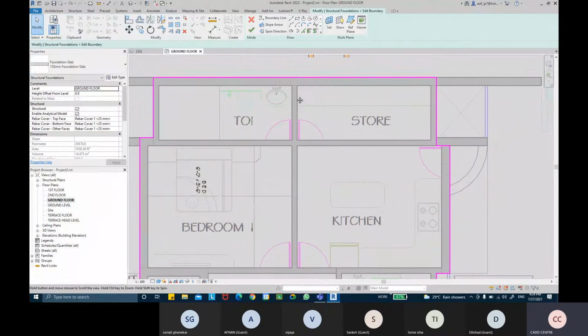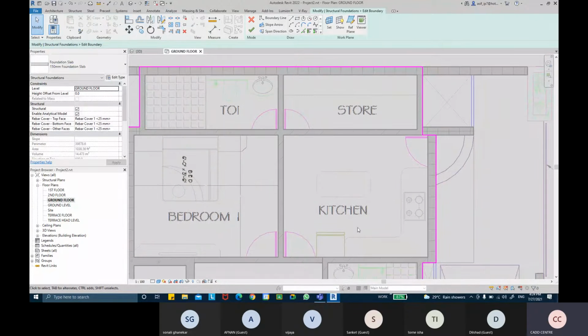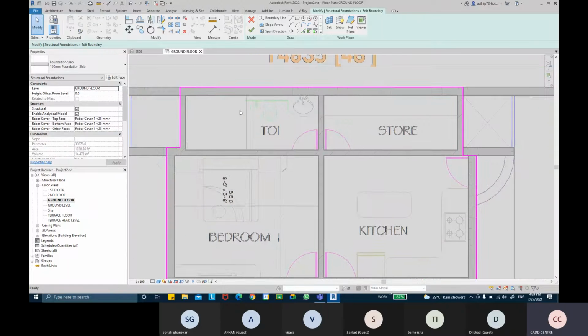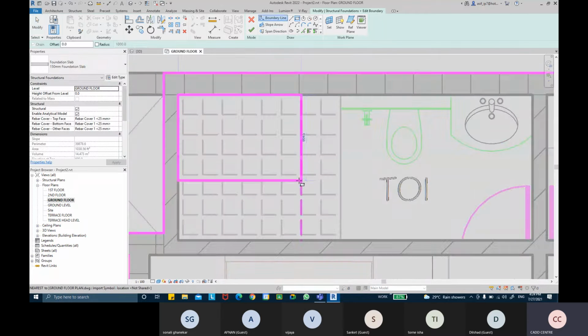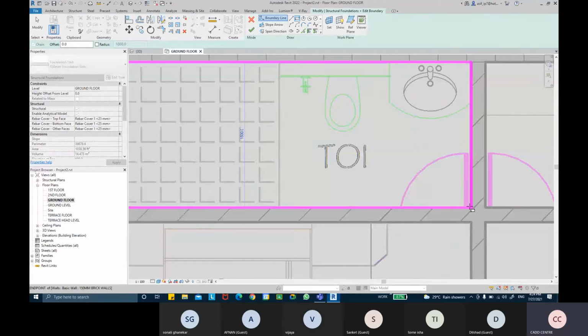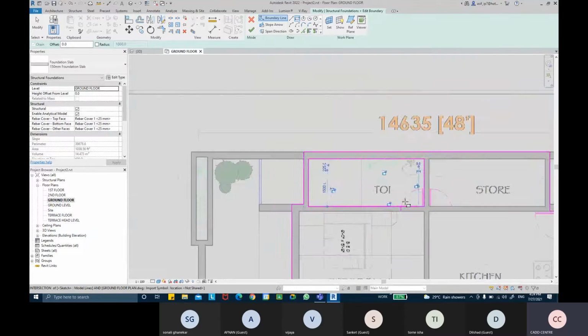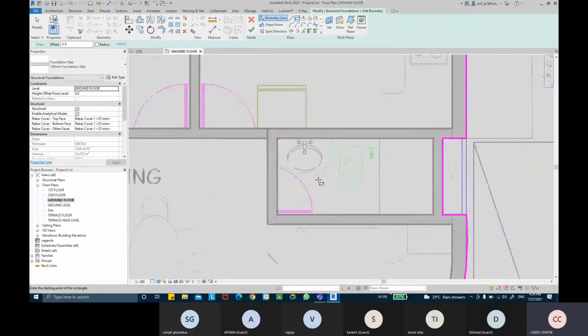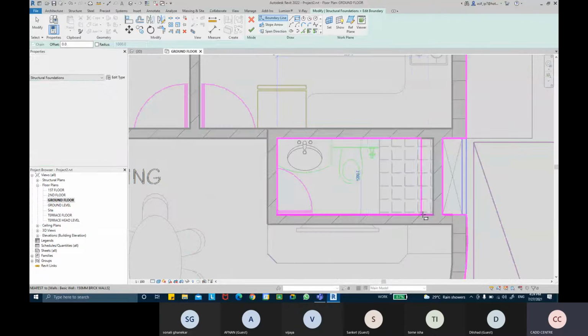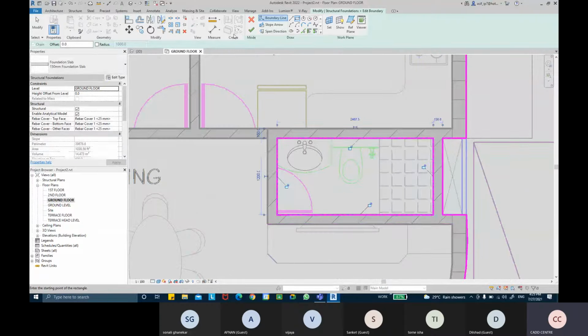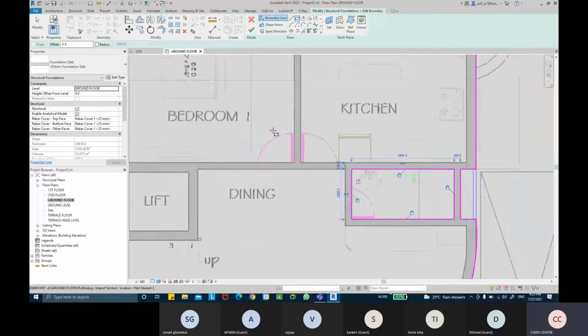If you wish to create a sunk maybe over here as well, you can create a sunk for the kitchen as well. Do that later on. First I'm going to take the boundary line and draw the sunk boundaries in the main slab, and lock these lines just in case you change the walls.